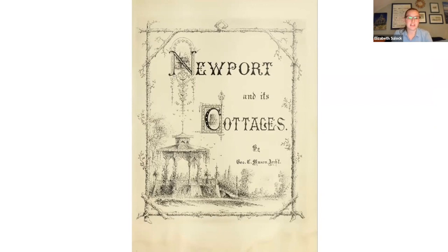Tonight we're thrilled to host Mike Franco, who will survey 45 Newport homes featured by architect George Champlin Mason in his book Newport and its Cottages. In Mason's preface, he stated that his aim has been to bring together illustrations of the beautiful country seats that adorn the southern shores of Rhode Island, now so justly celebrated as a watering place. Tonight's presentation will provide a then and now look at each of the 45 properties. 26 of the homes still stand, although some are radically different. 19 have been lost to fire or intentional demolition, and most are largely forgotten.